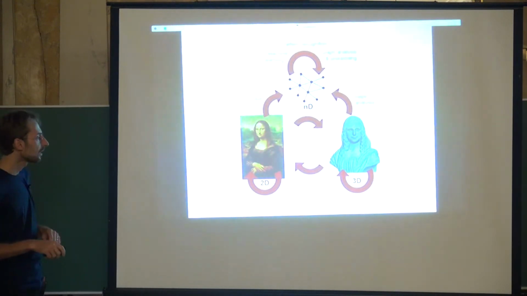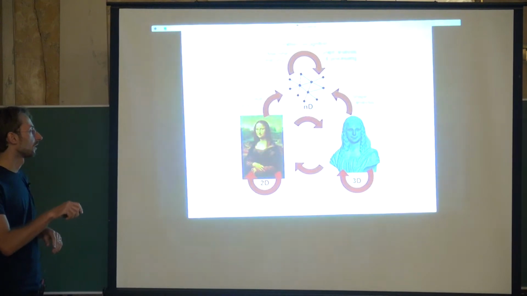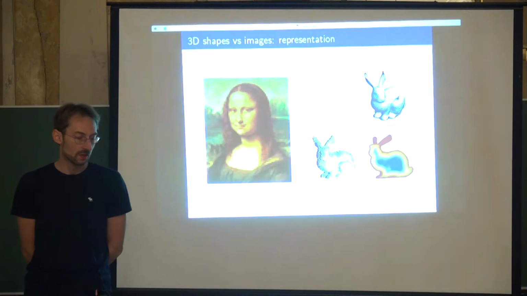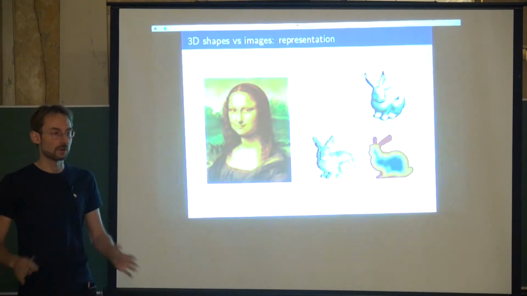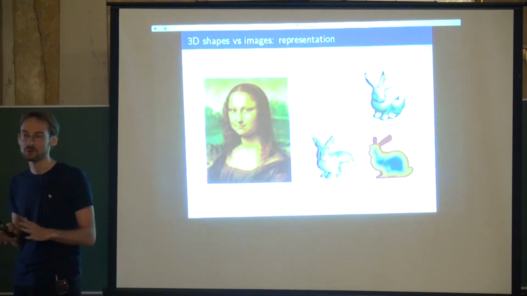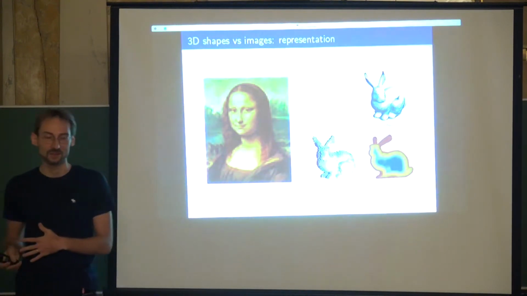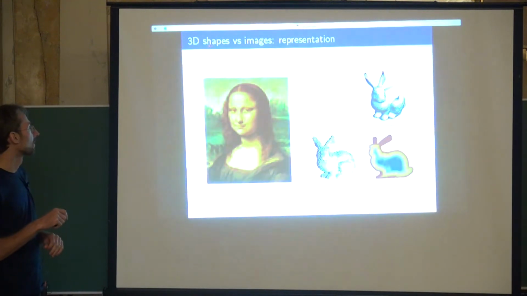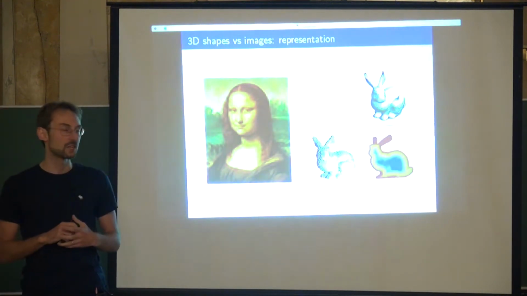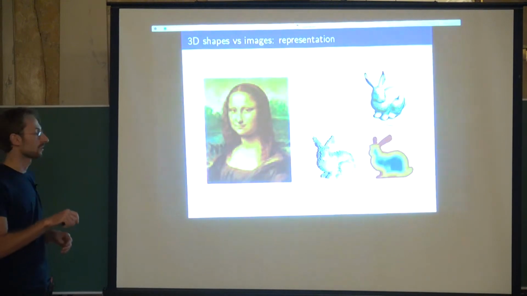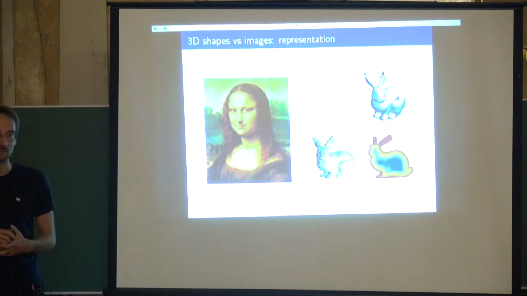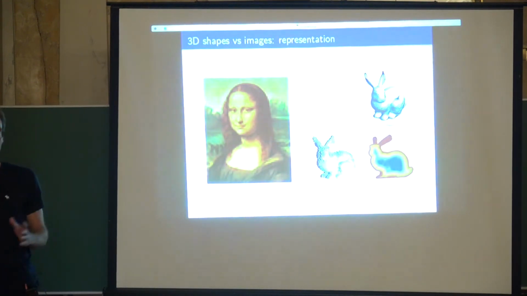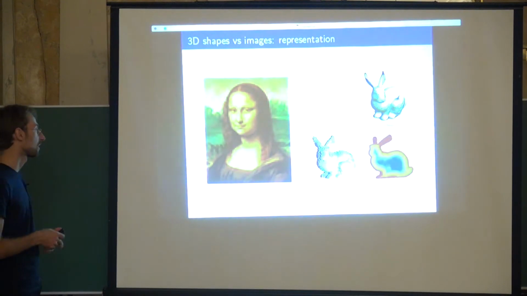Okay? So today I would like to talk mostly about dealing with 3D data, also talking about machine learning and pattern recognition. I don't know what your background is, but you're probably more familiar with signal processing than with 3D geometry processing. If we compare the differences and similarities between images and 3D shapes, then an image, at least in 99% of cases, you think of as a matrix or array of pixels, right? This is what you do with images. If you open a JPEG in Photoshop, it will be represented like this.